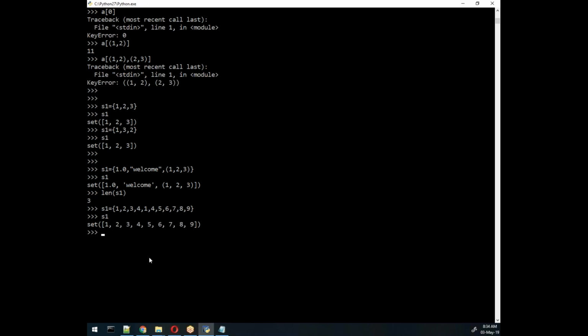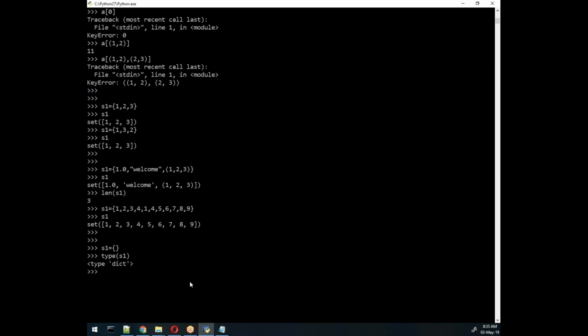Same thing, whatever we have here, suppose I try S1 in this open and close curly bracket, so what would be the default type here? Now tell me, if I try S1, what will I get, set or dictionary? Because curly bracket is used for two purposes, right? Set and dictionary. So in case I specify with this curly bracket, what would be the default data type? Guys, help me. Set, right? Set.